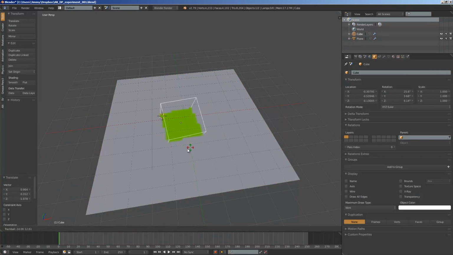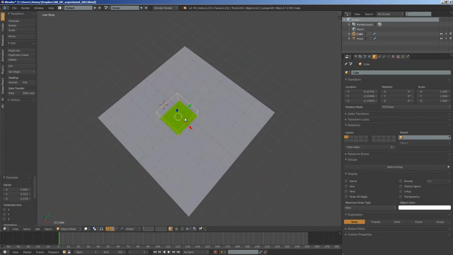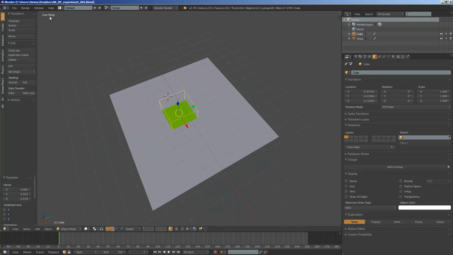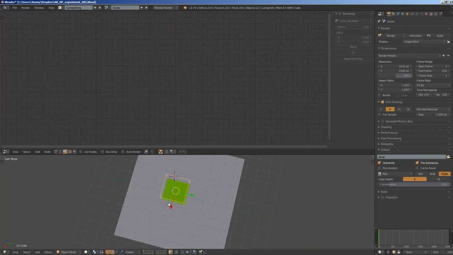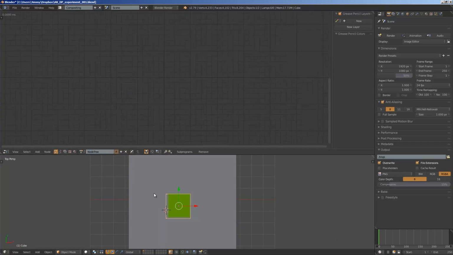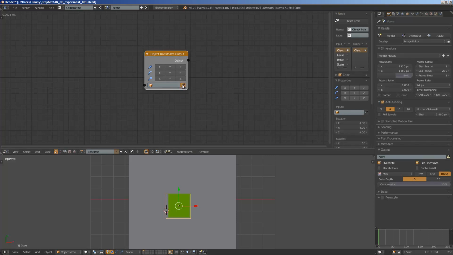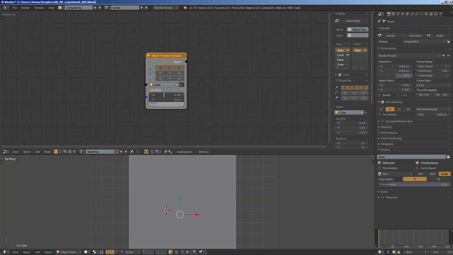Animation nodes can do all kinds of transformations to the brush, even scaling or things like that. So it's going to be pretty interesting, pretty simple. Let's see how it goes now, because I think it's a lot faster now with animation nodes in Blender. So go to animation nodes, new, and we're going to grab our brush object. So it's going to be object transform output. Just grab our objects there, and we're going to modify the locations using animation nodes. We're not going to change the Z, so we can simply turn it off here.